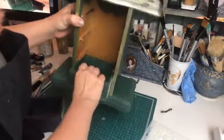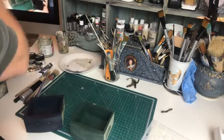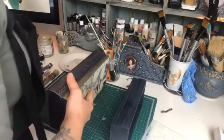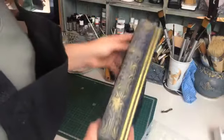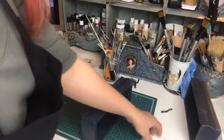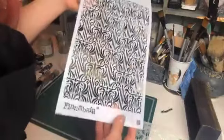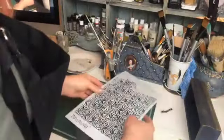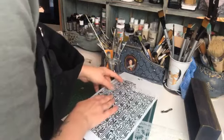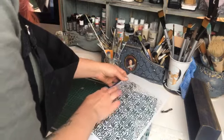So first I'm going to set this part to the side. I'm not going to need it yet. The first thing that I want to do is get the drawers waxed. So I've done this side. Now I need to do the other half. So I'm going to take my tapestry stencil, which is this one. This is what the stencil looks like. And then this is the difficult part, trying to line it up with the drawer, with the edges, so that I can get in as far as I can.